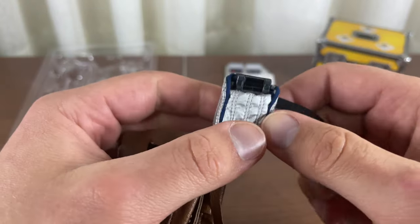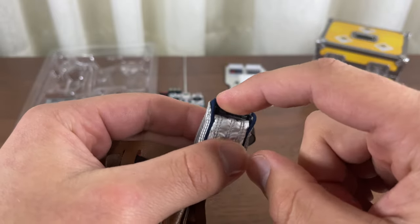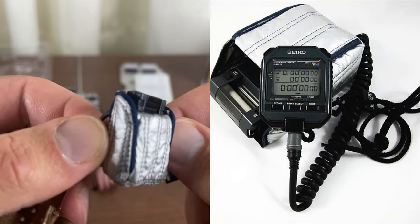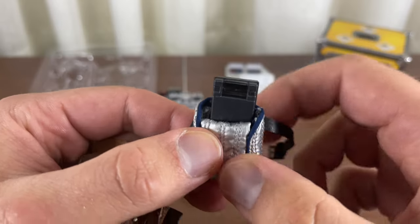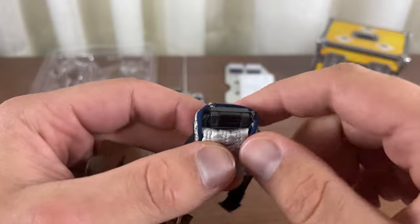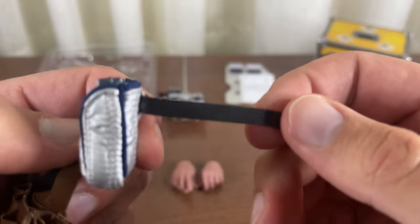This is nice though. This is the little recorder that prints out what he says. I'm pretty sure that is. And that's pretty accurate. So I'll throw the screen used one. This is pretty good. So no problems with this. And this is a nice fabric material, plastic little recorder that goes in. This part's nice. The belt is crap.